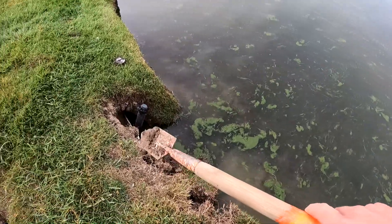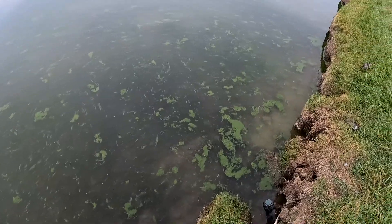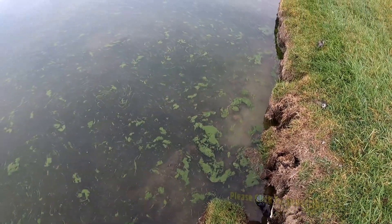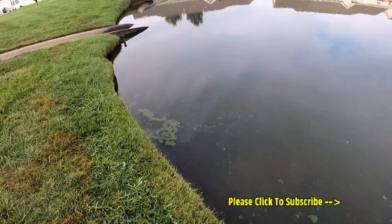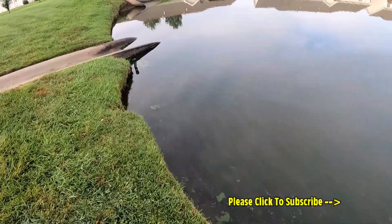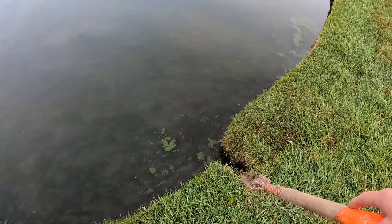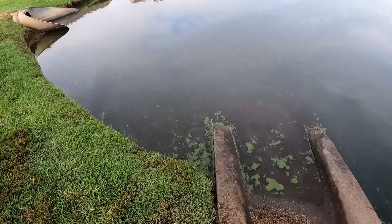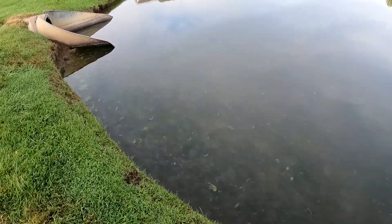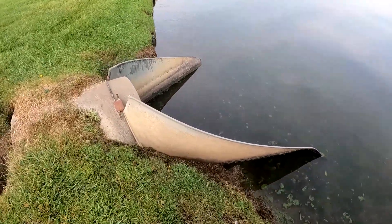Probably ought to get something, maybe a cage right in here. I saw that yesterday — I didn't set it because I didn't have any more cages. But the rest of the water looks really good. There are no V-wakes, like you normally see with muskrats coming and going, so that kind of tells me they probably have either a new muskrat problem or it's not as established.